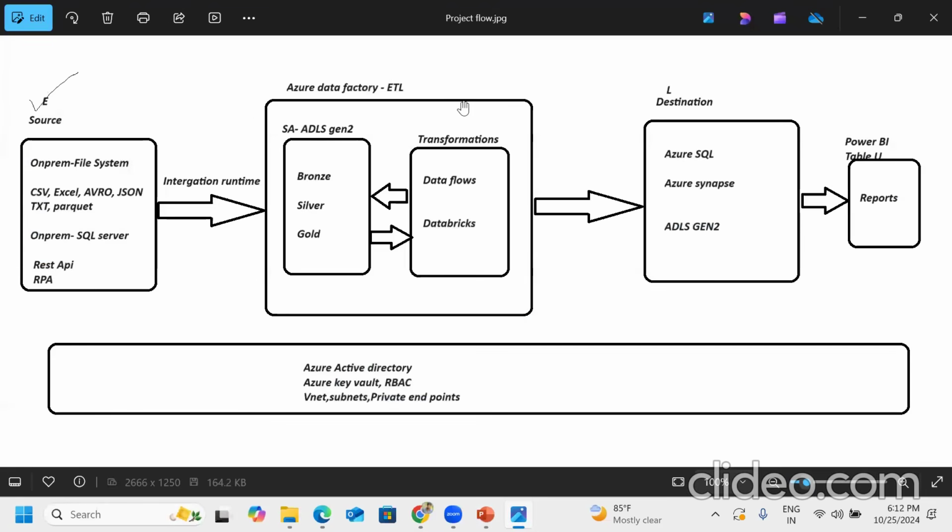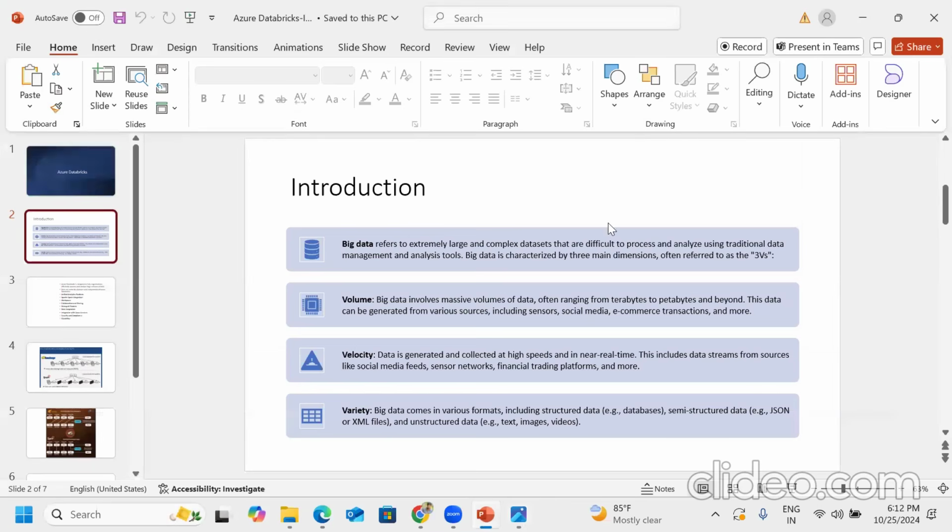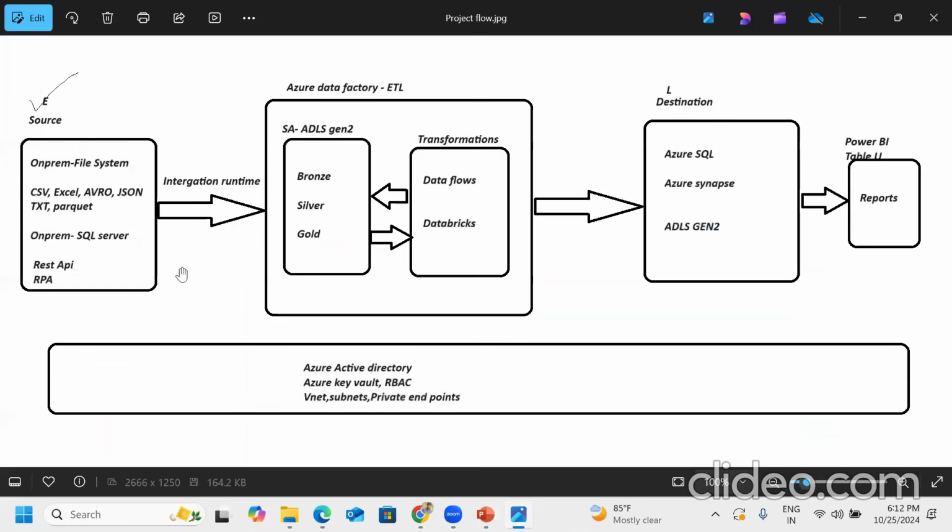data engineering, either Azure or AWS or GCP, first you need to know about three Vs. Three Vs. One V is volume, second V is velocity, third V is variety. Volume, velocity, variety. Right? Means as a data engineer, we have a source system. The source system has a large volume of data, means a huge amount of data. Okay. So when we are handling this huge amount of data, right?